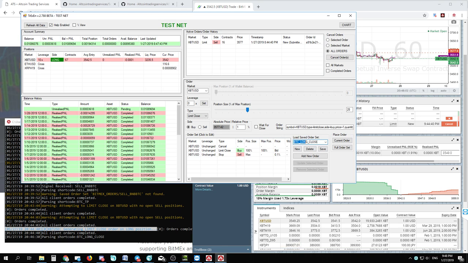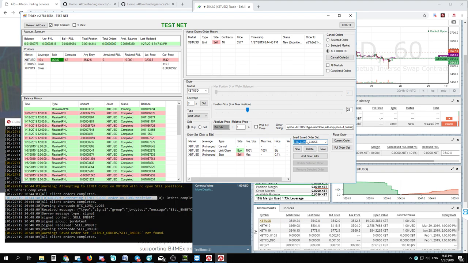Yes, there's a question: is the bot going to pick a long position when an indicator gives a long position alert? Yeah, that's how this is going to be done. Look, we just got an order, but it was for Binance, and this is a BitMEX bot, so it doesn't care. It just ignores it and keeps chugging on.